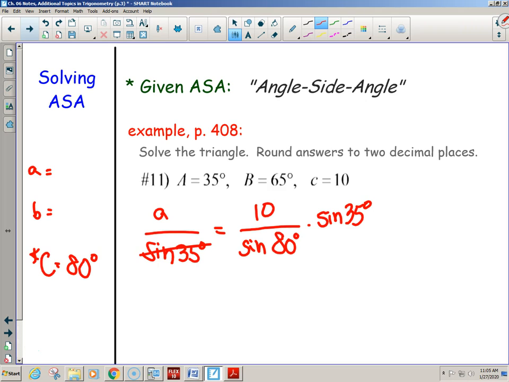So far, everyone who has a calculator in the room is all working, right? You'd be letting me know if there's an error that's popping up. So if so, we need to deal with that. Or if your numbers are not matching ours. What'd you guys get for little a?